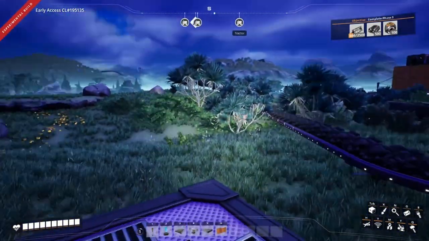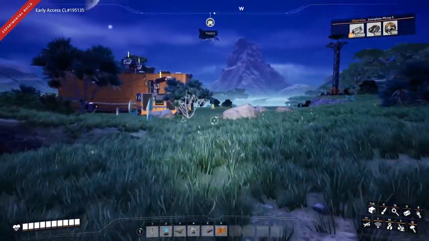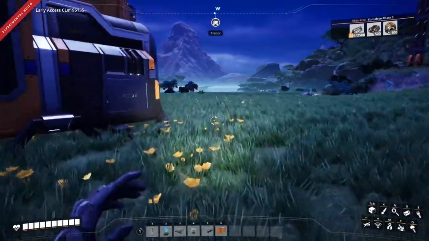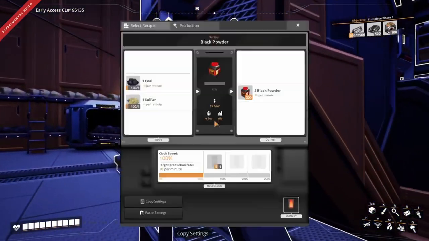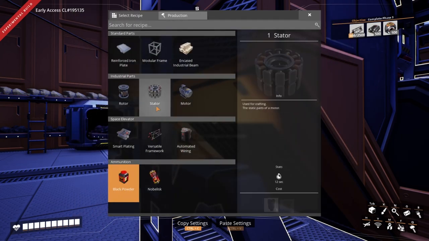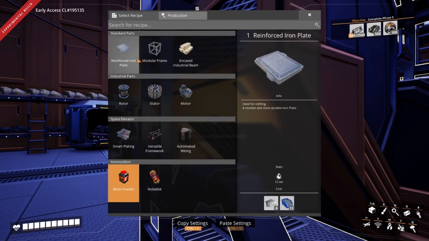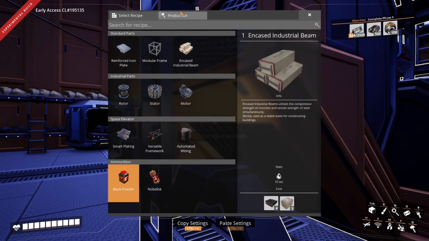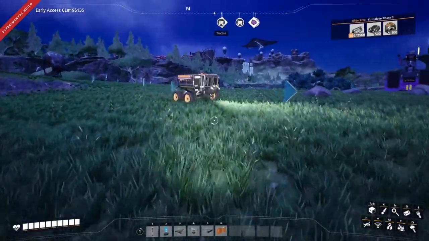Yes, let's see what this thing has to be made in. I think it's made in the assembler, most likely, because the assembler does two things at a time. Is it done in the assembler? Apparently not. It's not done in the assembler, so then it's done in the, unless it only takes one thing to make it.